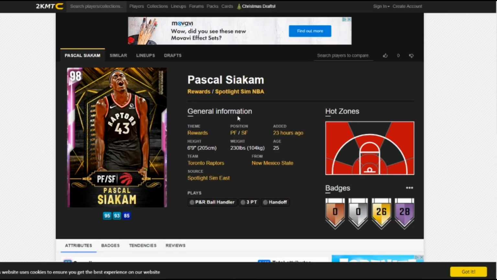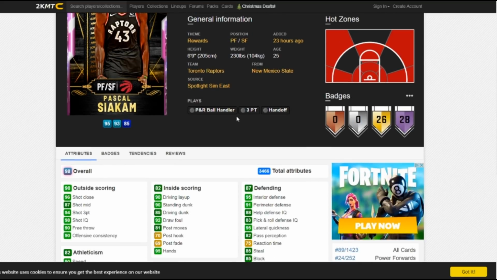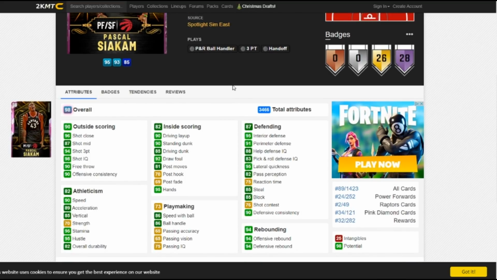Getting into probably one of my favorite cards that was released today is Rewards Pascal Siakam. Now, the big thing about this card is his just versatility on both ends. A 94 three-pointer, 90 speed, 89 acceleration, 85 vertical. He can really go get you a bucket and get it done on the defensive end. He has an 85 driving dunk. His speed with ball is an 86. Ball handling is an 86 as well.